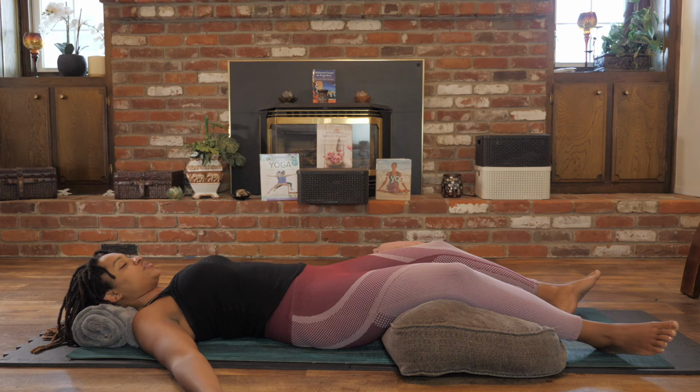No matter what practice you're doing, Shavasana is probably one of the most important. In our particular day and age, we don't find much time to find stillness and peace throughout our day. And so Shavasana, Savasana, corpse pose, whatever you call it, gives us that time to just rest and to breathe and to reset.